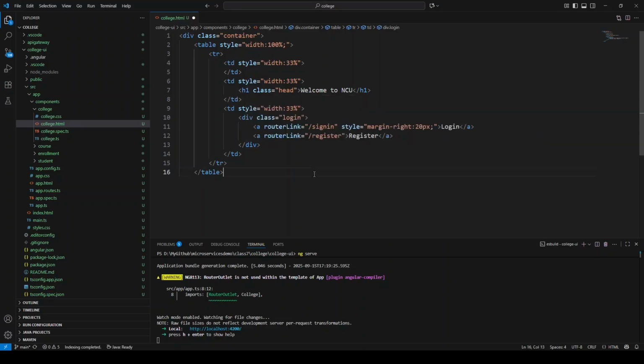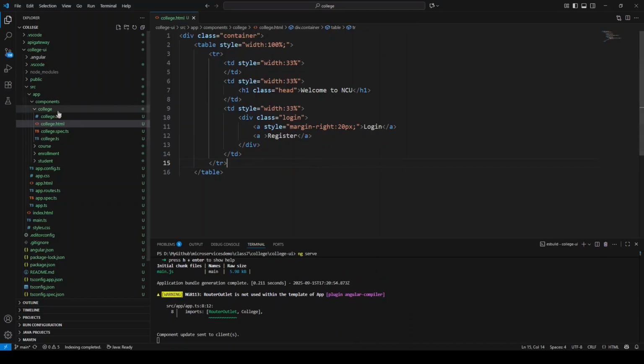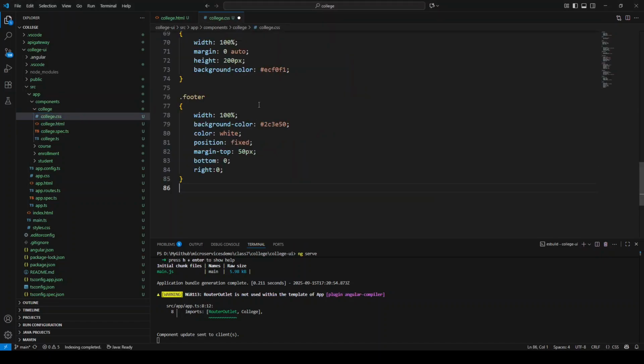For now, we can just remove this because routing we are going to do later. For now, just save it, and let's take our CSS for the college module, which I have already copied, and I'm going to paste it here.